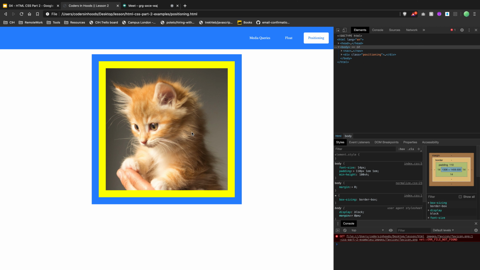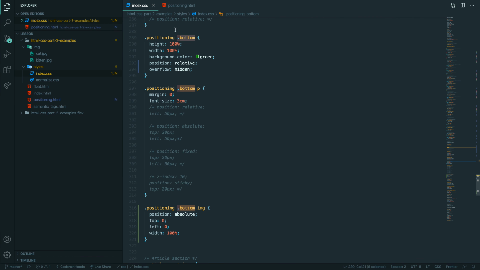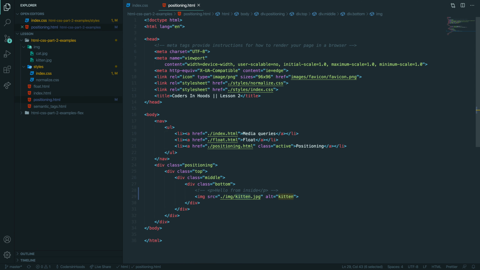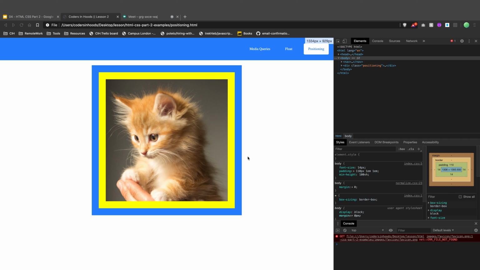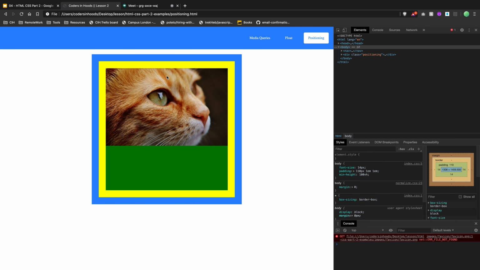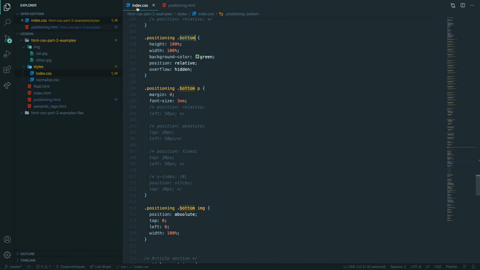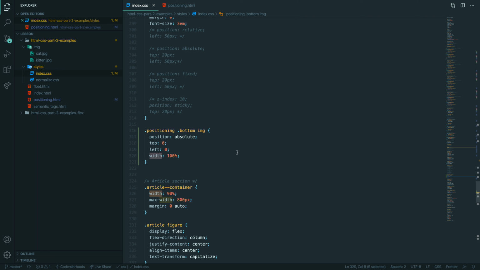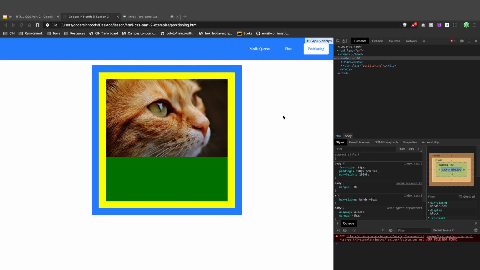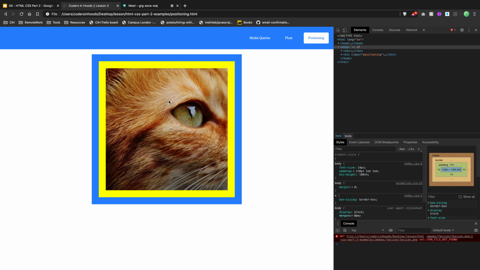So now we fit in our image, but normally you want to see the center of the image. And this is another trick. How to see the image. Let me actually change the image to probably not kitten, but cat. This one is portrait oriented. So I want to set not width 100%, but height 100%. Yeah, so it's not very centered, right? And I want to see the center of this image.